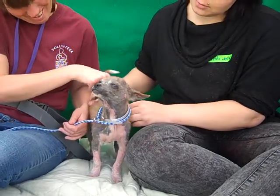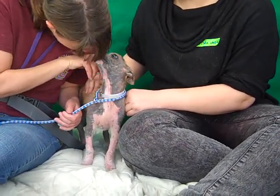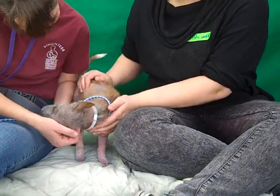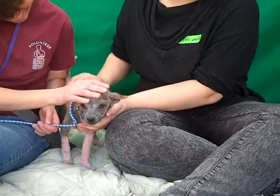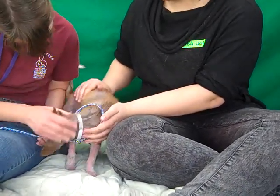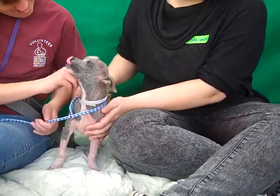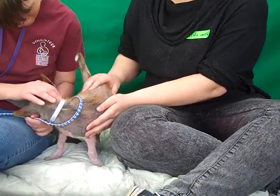As you can see, he obviously has a skin condition, but if you can tell how cute this guy is with his little skin condition, imagine what he's going to look like after he gets treated. We think he's going to have a brindle coat — he's just going to be beautiful. But he's beautiful now, and his condition is very easily treatable, so there's no issues with that.